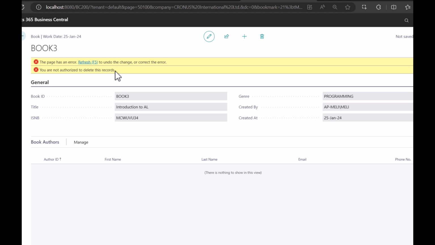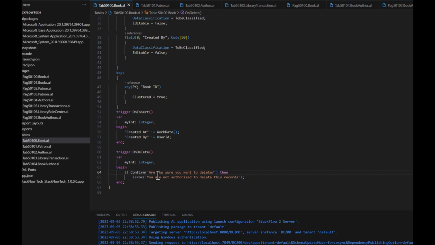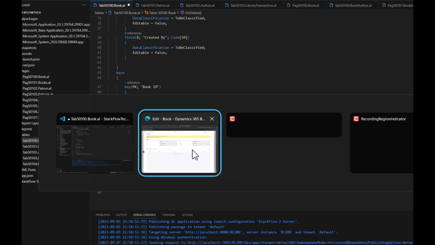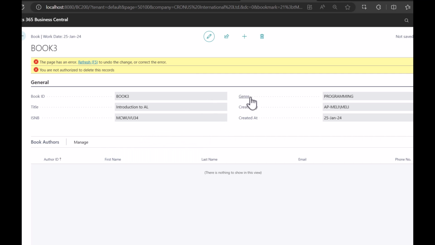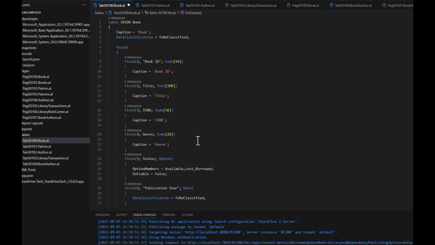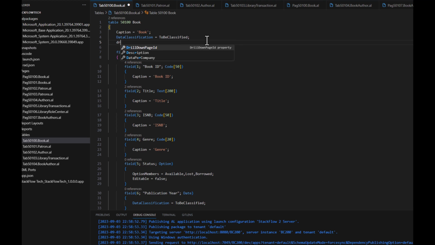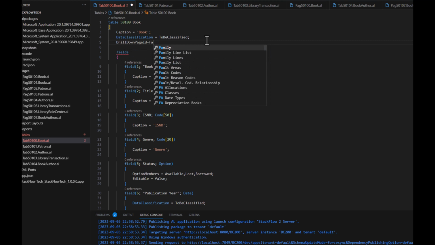That's the string that we passed on the on delete trigger. Okay, so that's it about the table properties. We have many other properties that we can add, and so maybe in the next video or in some future videos we will have them.